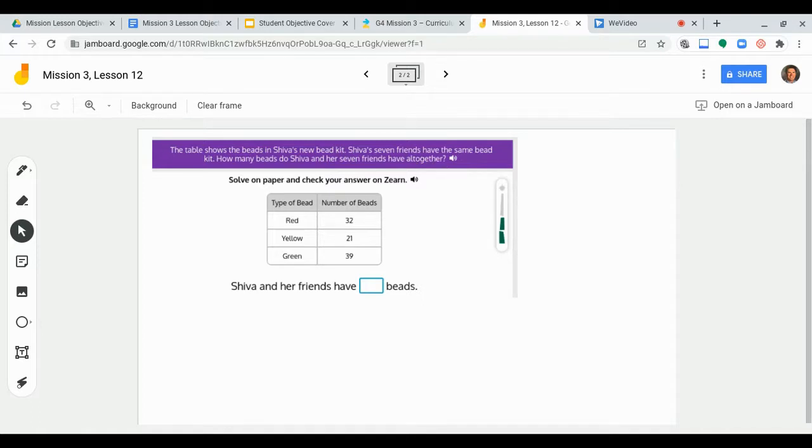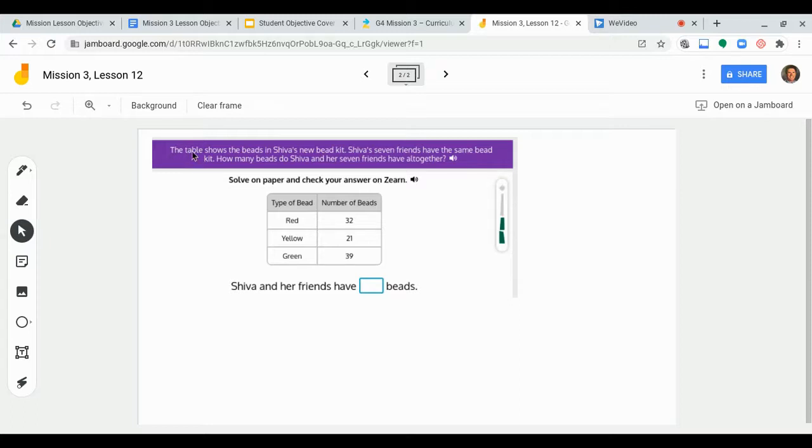Now, when you first read this in your head, it's easy to get overwhelmed because you're thinking, oh, there's a lot of information. There's a table. I don't know what I'm supposed to do. No, take a breath. We just have to break it down piece by piece and look at the pieces of information that we do know, be little math detectives, and solve what we need to solve. So I'm just going to break it down. I'm doing this too. I'm going to slow it down and think it out.